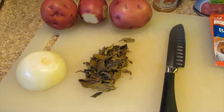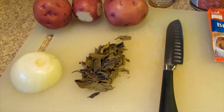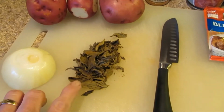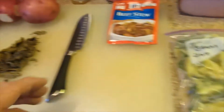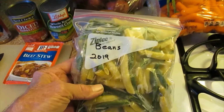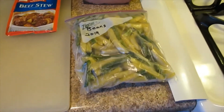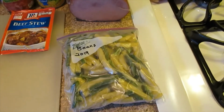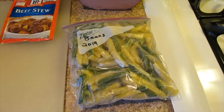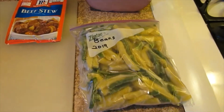Now this right here is our homegrown basil that we grew this summer, and we got a bunch of that stored. It's real easy to grow, and you get it all dried out, and then you can put it in jars. I'm going to use our homegrown green and yellow beans that Miss Kitty did this winter. She blanched and froze them, and we had several quarts of those in our freezer, so I'm going to use that.